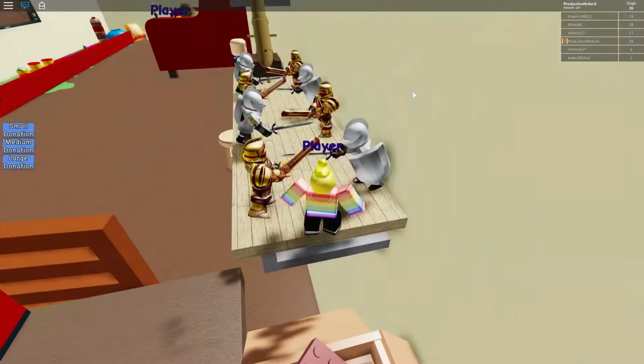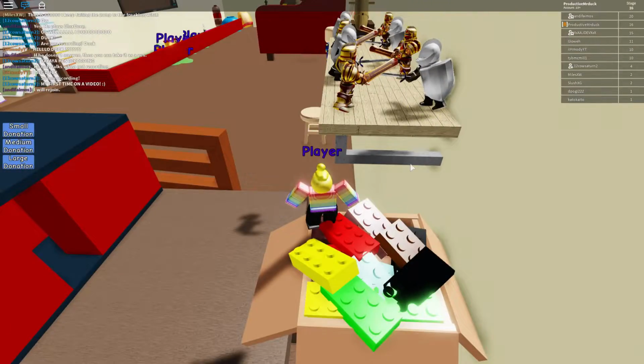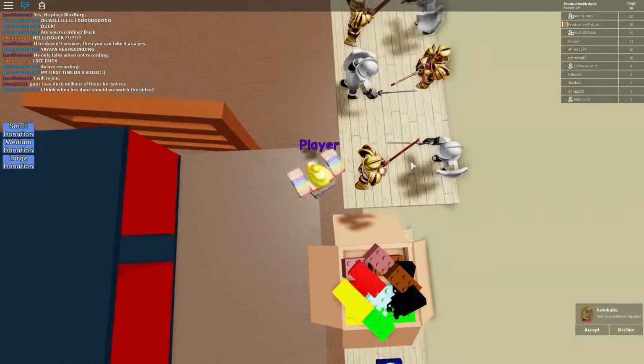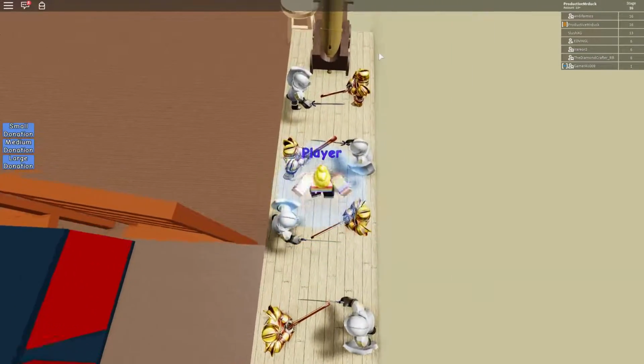Oh, no. As they say, third time's the charm. Please, can we make it this time? I wonder if it's easier to jump on the edge, maybe. I'm not sure. Come on. And then... No. Alright, we're in a completely new server.